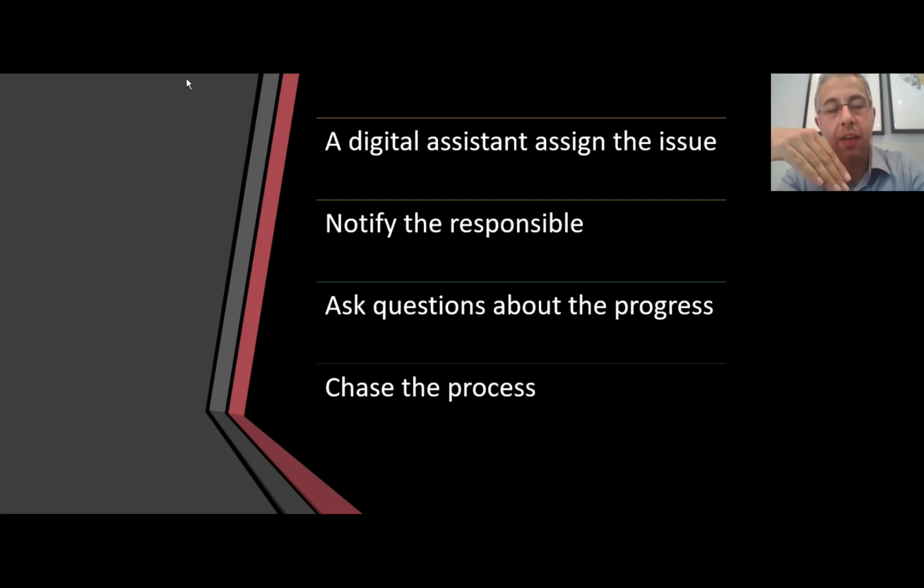So when a digital assistant is doing that as an interface, it asks questions, and when you ask questions, people feel that they have to give an answer. Okay, it's a bit different from an app notification, because in a digital assistant, for example, you are using Teams, WhatsApp, whatever, the digital assistant asks you a question about an issue directly, saying, did you solve it? What is the problem? Why is it late? These kinds of questions are so critical to understand what is going on at the site, really, and why the problems can't be solved.